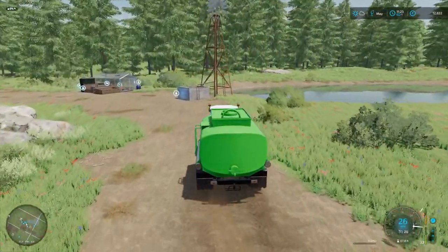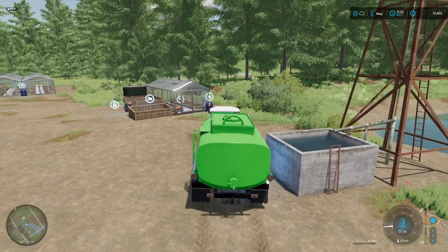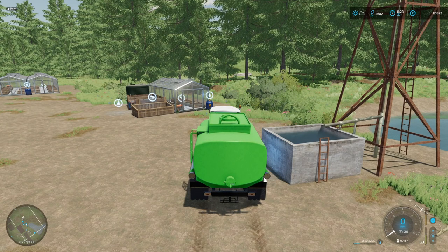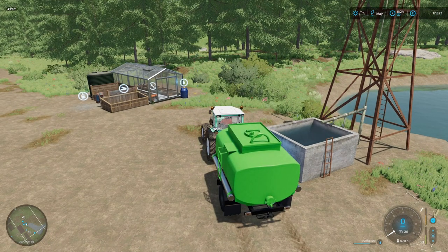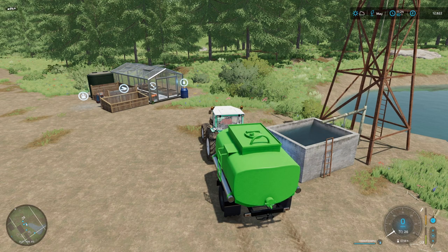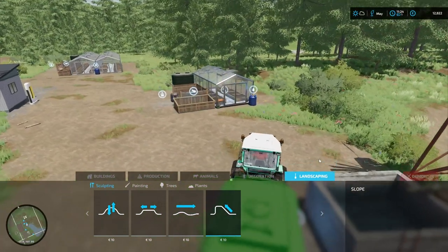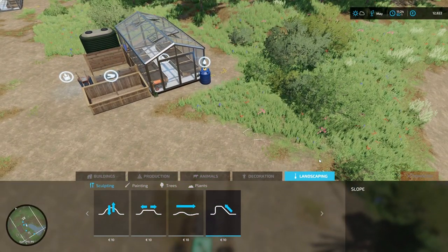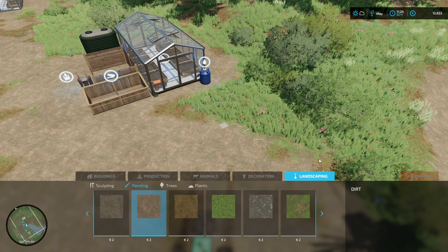We're just about back up at the farm. We'll get the trailer filled up with water — oops, a bit of a dip there, didn't notice that before — we'll have to sort that out over time. Right, so this trailer fills up fairly quickly. I'm not sure how much they take; I would imagine the small greenhouse doesn't take a huge amount. I think what we'll do is take a bit of the grass out around the greenhouses and make a bit of a pathway through, a little bit of a working road, just try and get more or less the same dirt going.